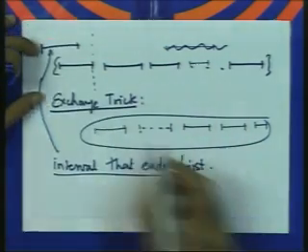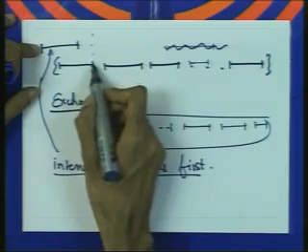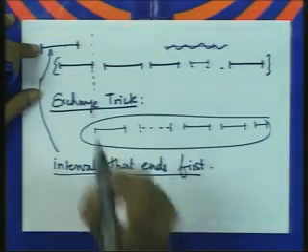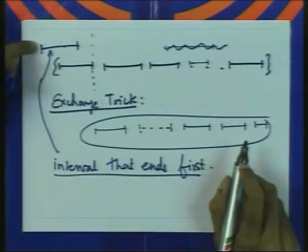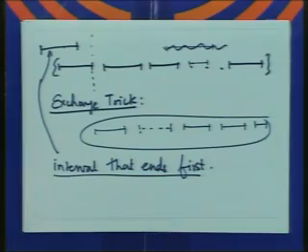Otherwise, take the interval that ends first, it looks like this. It has to end either at the same point or before. Add this, remove the first interval, and you now have an optimum solution which contains the interval that ends first. There is some optimum solution that contains the interval that ends first. So, I pick this as part of my solution, remove the intervals that overlap with this, and now recurse on what remains. And since I am recursing on a smaller set, by induction the algorithm will find the optimum in what remains, and I am done.